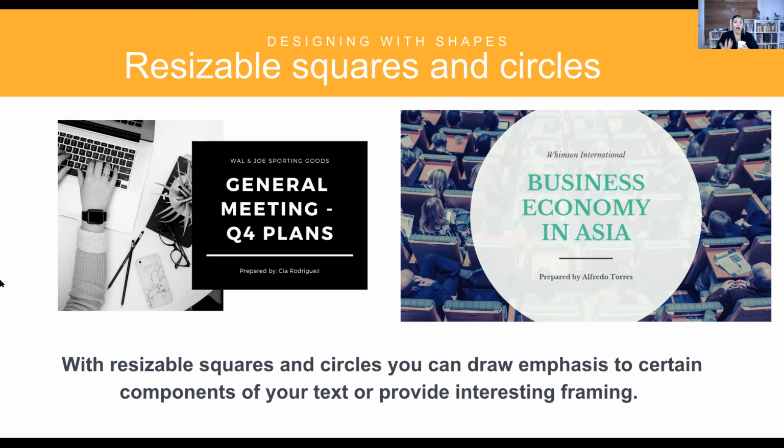You see here how big of a difference using a square and a circle can make, how nice of a vibe it can give, a style. Literally, the one on our right is just a photo. It's just an image, but we have this circle over it, and the circle, notice, is slightly transparent, gives it just a little bit interesting texture. And then they have their core message that they're trying to share on there. And the same thing with our image on the left. There's actually two squares. So we see the whole image, and then we've just layered a square over it to make our point. It's all black and white, but it looks really kind of cool and hip.